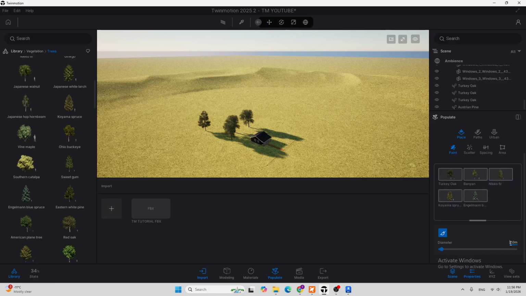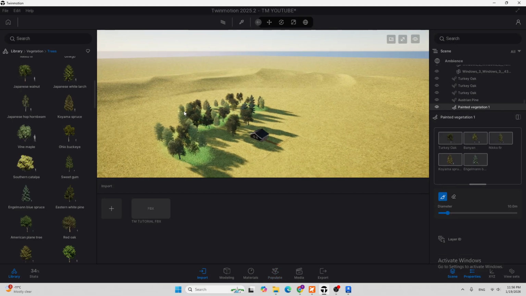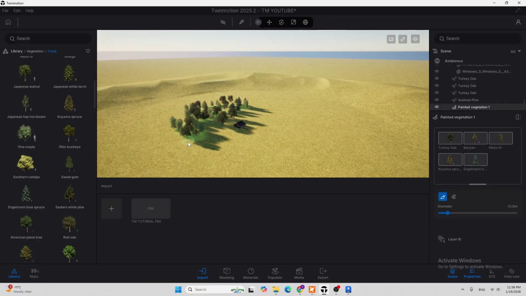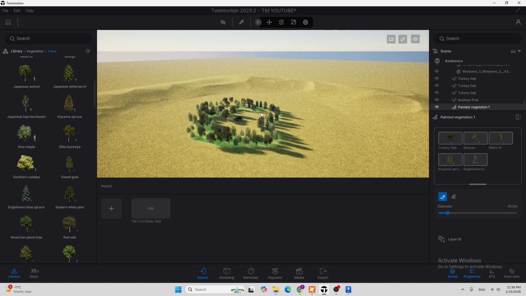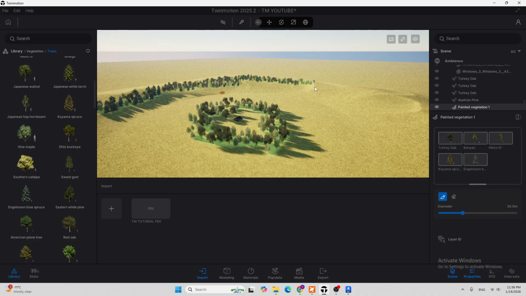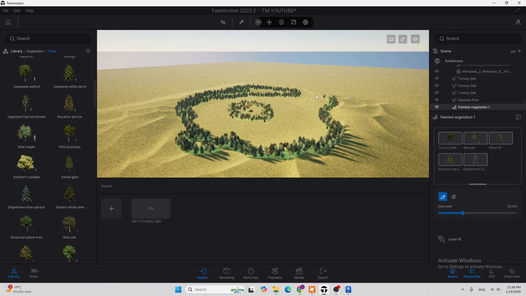And then you can change the diameter of your paint. So you can paint it around your house, something like this. I'm going to move further, so I can place it all around our house. When we render our images, the horizon line is not going to be shown. So you can even change the diameter to place even more trees. I'm going to place a few more on this mountain, because sometimes in Twinmotion, when you render, the mountain is going to show up here, but you can just put a few trees here. That should be good enough.